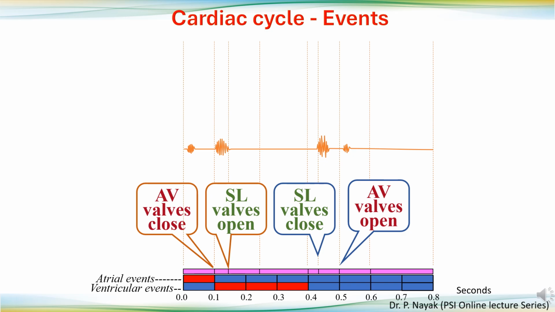Heart sounds are good indicators of cardiac cycle events. The time elapsed from the first heart sound to the second heart sound is the systole phase, and the time from the second heart sound to next first heart sound is the diastole phase. However, the phonocardiograms show 4 heart sounds. As we understand by now, the closure of atrioventricular valves and semilunar valves are related to the first heart sound and second heart sound, respectively. The third heart sound and fourth heart sound are produced by the rushing of blood in first and last rapid filling phases, respectively. We shall discuss the details of heart sound at the end.